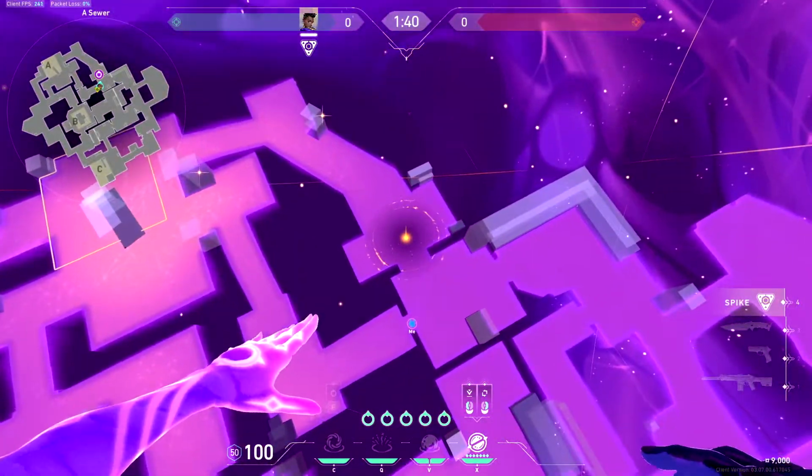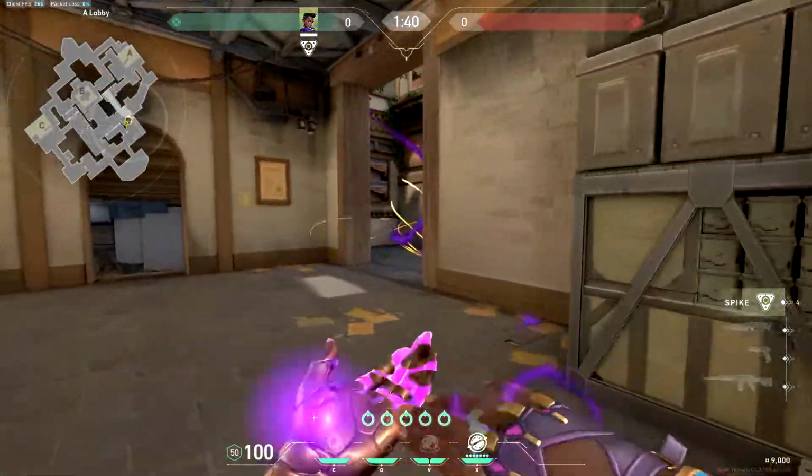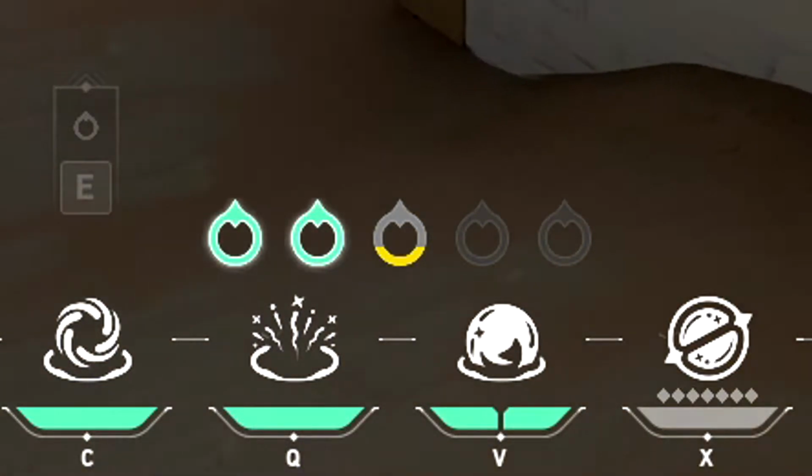You're also able to pick up her stars using the F key, and this will allow you to have a 1-second smoke that you can use to quickly peek an area or if you're going to try to cross a doorway. Though you're going to have to wait 15 seconds until you're able to use the star again since it has to recharge.